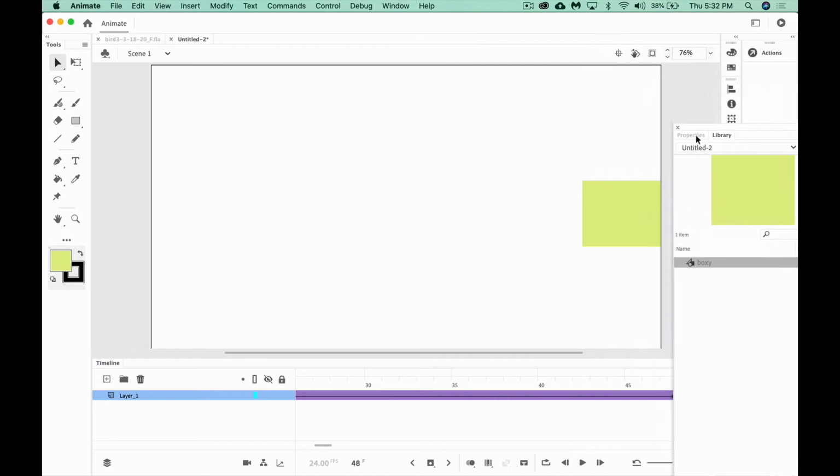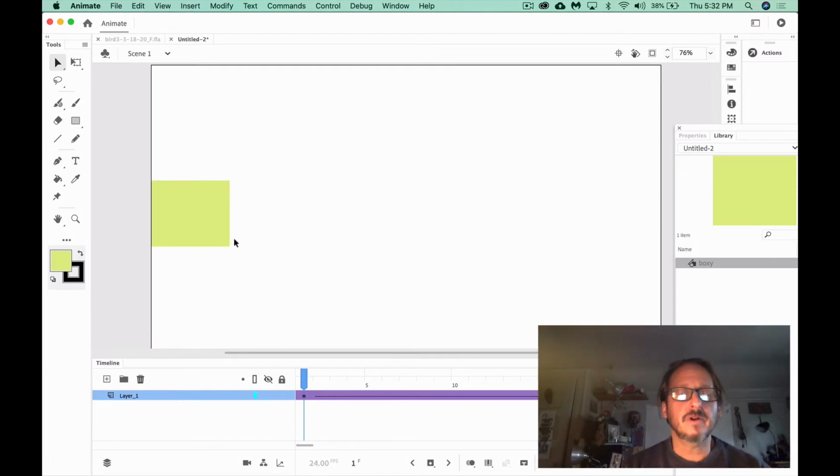Now let's see if I can do a better job of explaining this. First, I made this rectangle, and I turned it into a graphic symbol. Then I did a regular kind of movement, nothing new, something we've learned a long time ago. The whole idea is, though, it wouldn't have been very interesting if that had stayed a square all along.